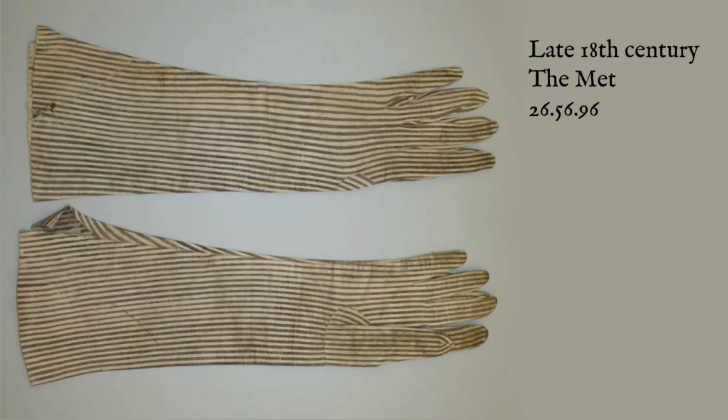The Met also has a pair of ladies' gloves with very similar stripes. I liked the idea of medallions on the backs of the gloves, but I didn't want a couple embracing on mine, so I did a dragon instead.